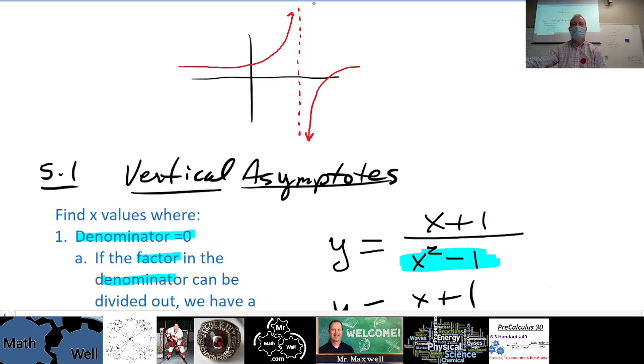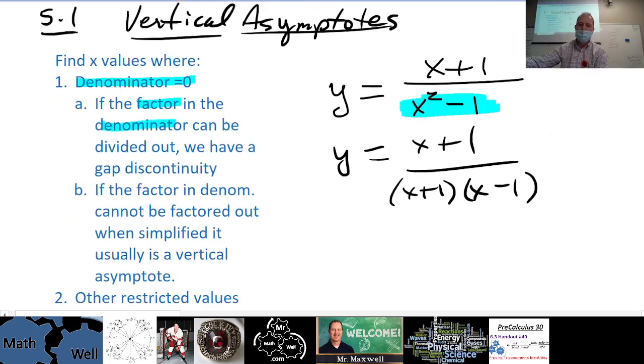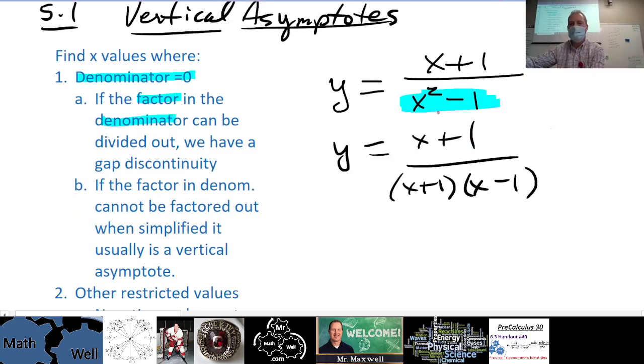We also notice that there's usually something extreme that happens just on either side of this dotted line, where the graph usually races towards infinity or negative infinity. So that's something else we'll keep in mind. But the key to finding out this point right here, whatever this is, is restricted values. So a restricted value is going to give us a clue as to what this is. Not every restricted value will give us a vertical asymptote, though, and that's where we're going. So possible asymptotes, or at least restrictions, x cannot equal 1 and negative 1. Okay, we know that.